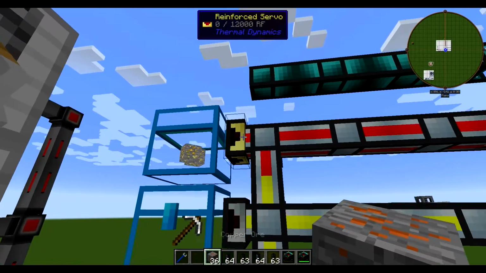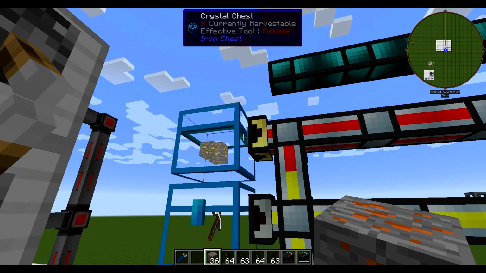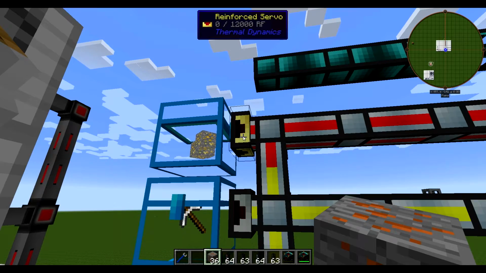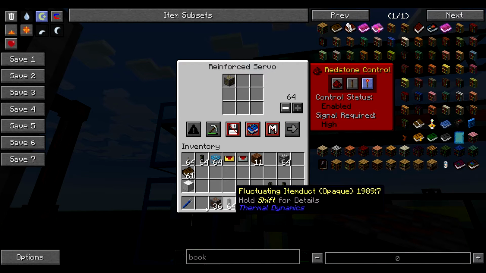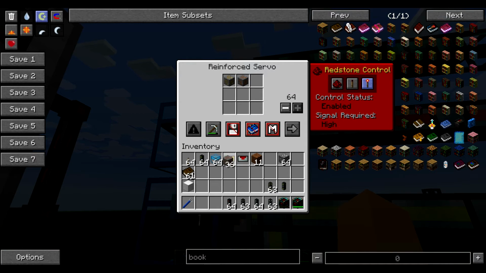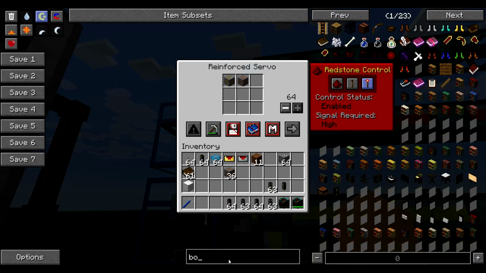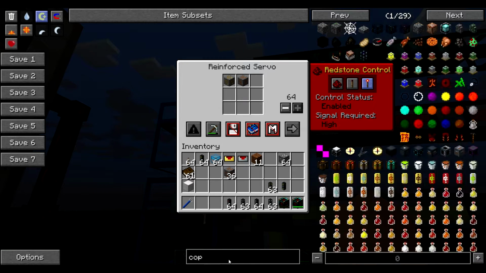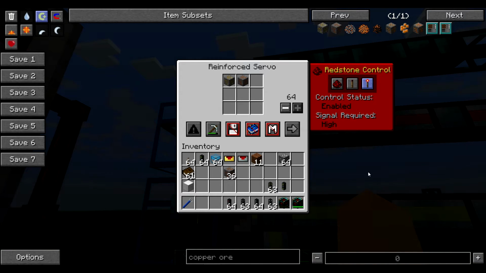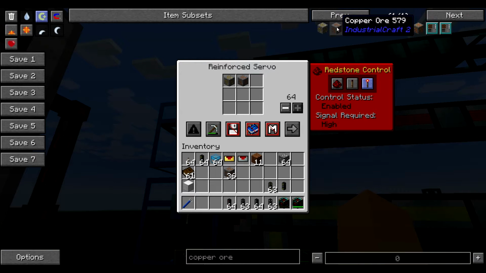Okay. However, this could be useful if you are trying to sort out your different types of ores, but maybe you're just trying to process all of your ores, and you don't really want to have to put every single different copper ore, especially if you look, I have 1, 2, 3, 4 different types of copper ore in what I'm running.